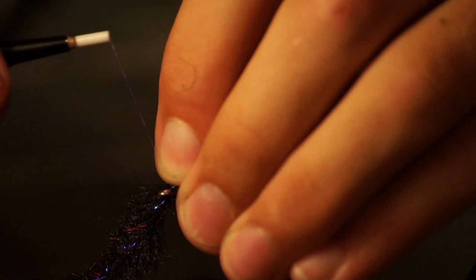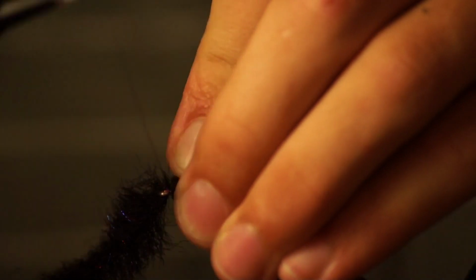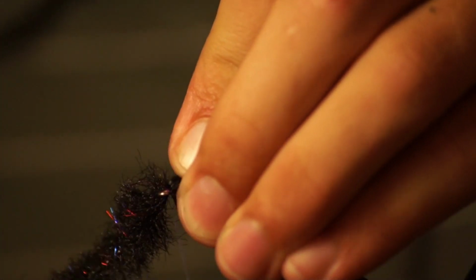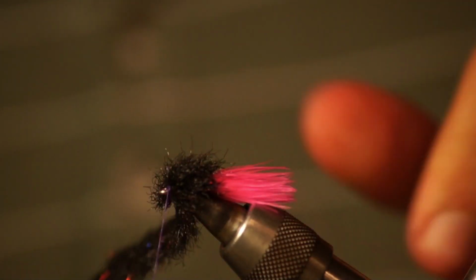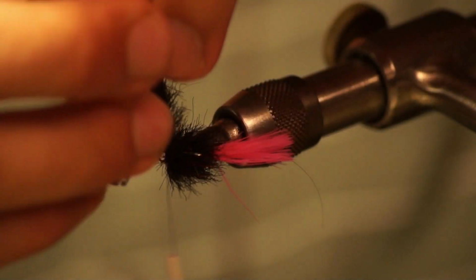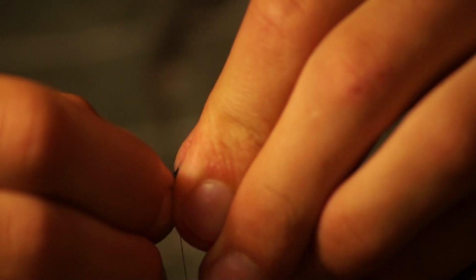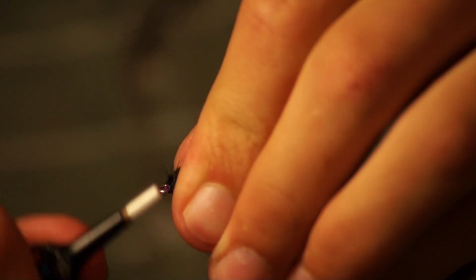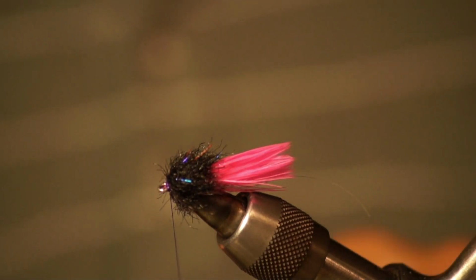And I'll hold it with my index finger. Bob and weave that thread in. Couple tight wraps on top. Move it back here. Couple in front. Take my nail clippers and come in close with them. Secure that down and I'll whip finish. Like a 4 or 5 turn whip finish here.